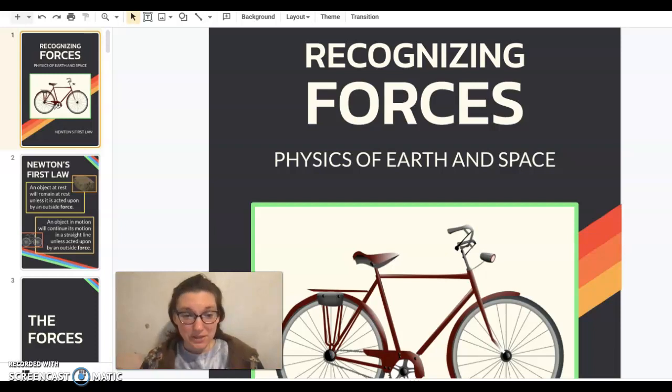Hey physics! So today we're going to work on practicing being able to recognize the six forces that we talked about last time and being able to identify them and also make a system schema about them. With this one, you don't actually have to draw the system schema, you just have to label the parts in it. So what I'm going to do is I'm going to talk you through, we'll review the six forces again. I'm going to go through problems 1 and 2.